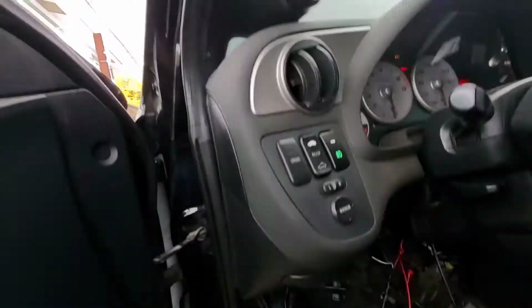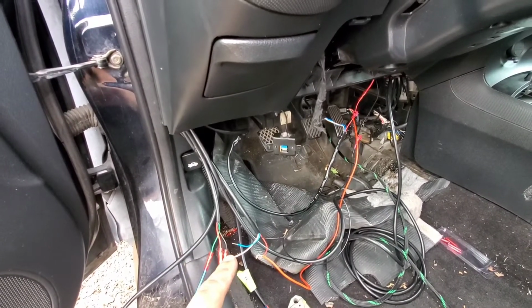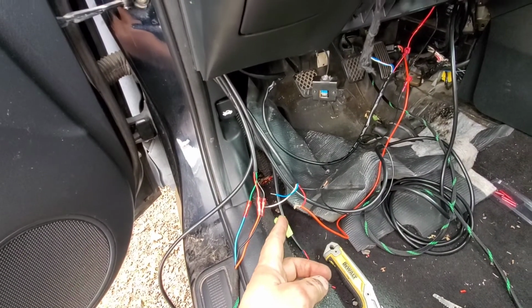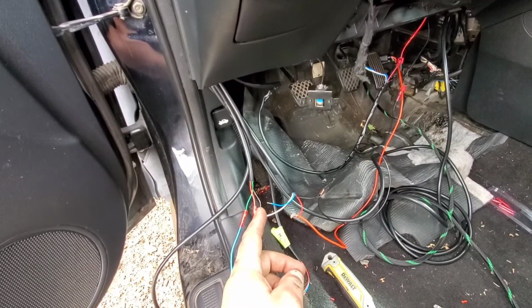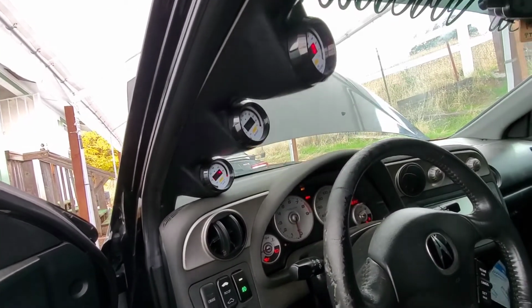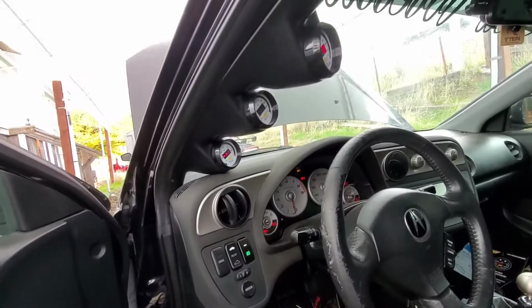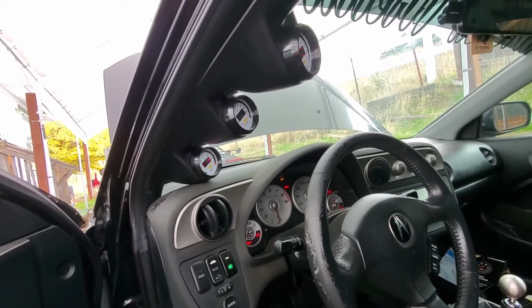So now my next step is, once I get all this connected with the butt connectors right here, I'm going to go ahead and turn on the car and make sure that this one that I have right here is the actual oil pressure and not the boost. If not, then I have to go with the other one. So yeah, I'll figure it out. But anyways, let's get this butt connected, and then we'll check and see if I actually have the right connector for the oil pressure.